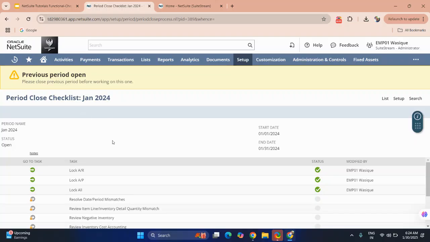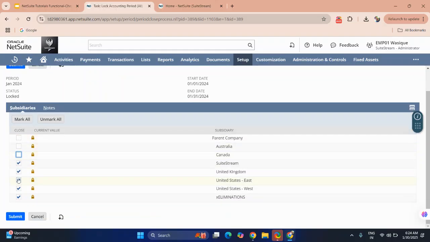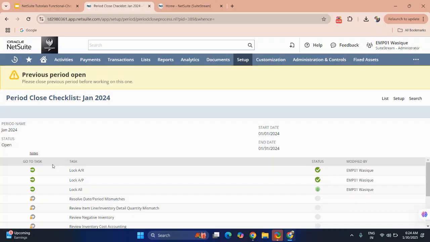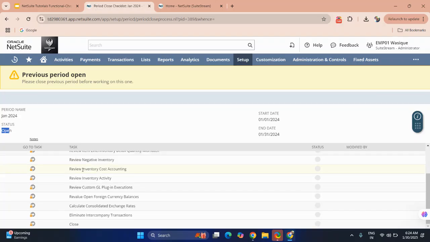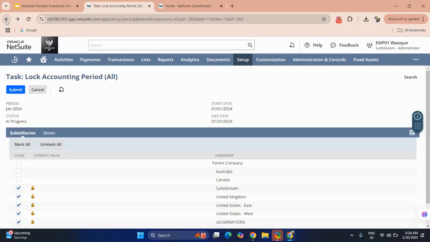This period was previously closed, and suppose we want to reopen that period, how can we do it? Just click on that and select. So now the status is open. In this way we can open that period. If we want to open a specific one, then we can also open it. No issue with that.